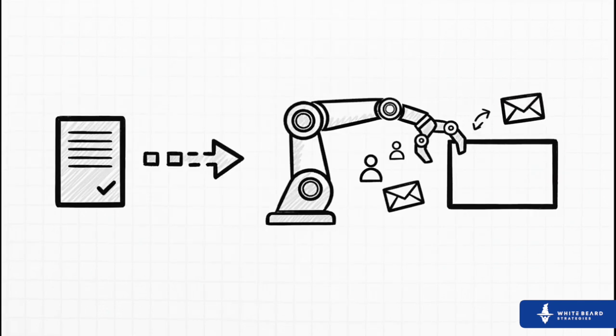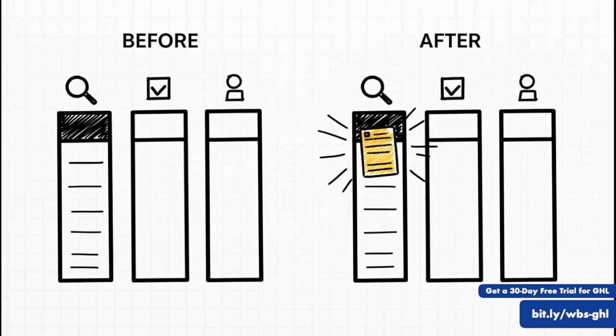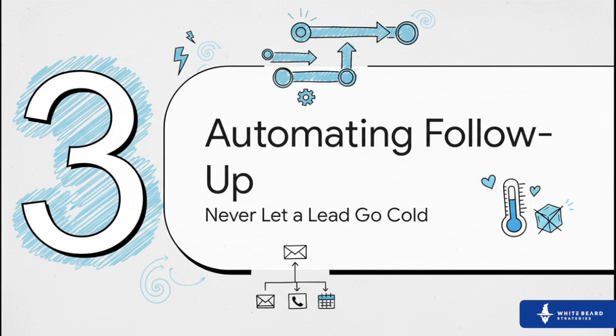The very first thing that workflow does is create a brand new opportunity card for Jane, and it pulls in all the information she just gave you. And boom, just like that, the system does the heavy lifting. With zero manual effort from you, Jane is now officially in your sales pipeline. Her card is just sitting there in the new lead stage, ready for your team to engage. No more copy-pasting or data entry. It's done.